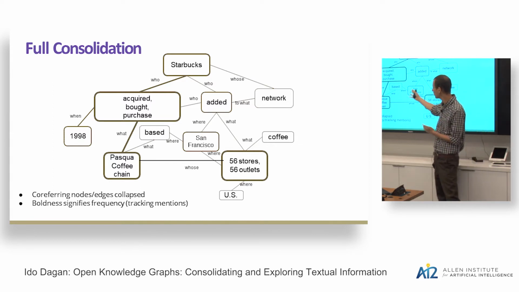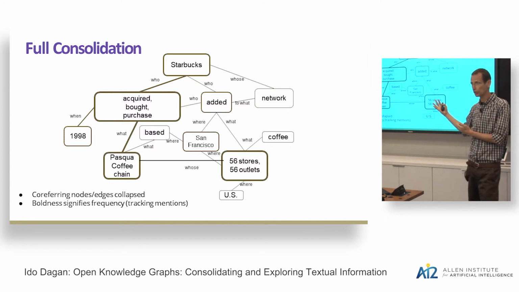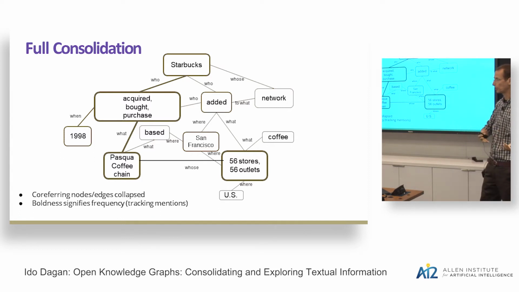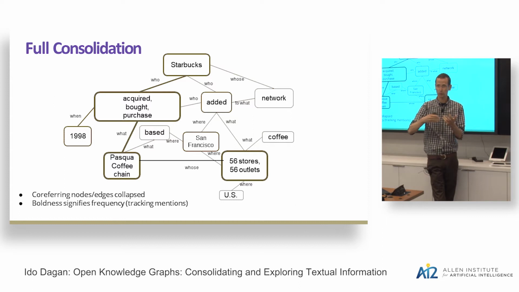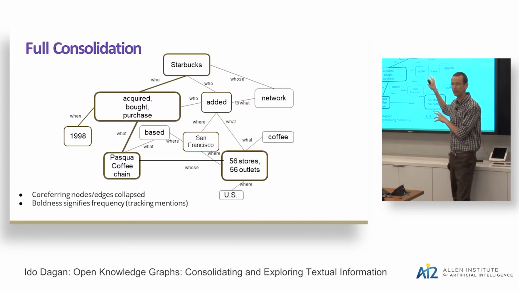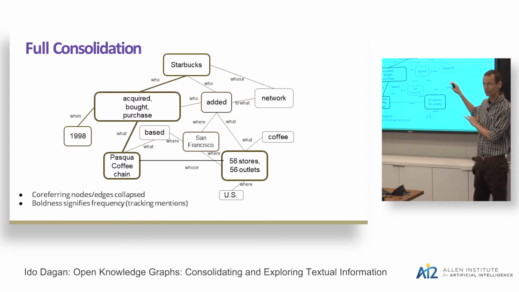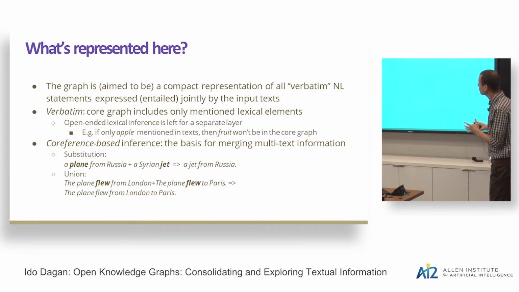And as you can see, this structure very much resembles the structure of a knowledge graph, right? Each node refers to a real-world element, and edges reflect minimal statements relating these elements. You can also see, once we collapse, we keep track of where this node came from. So we know, for instance, that this occurred in all 4 sentences. So, for illustration here, we marked it as bold. So you can immediately see what are the more prominent, more salient elements in the graph based on the original text.